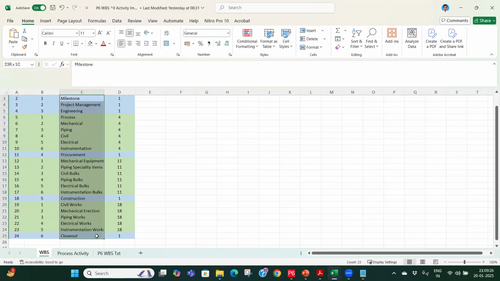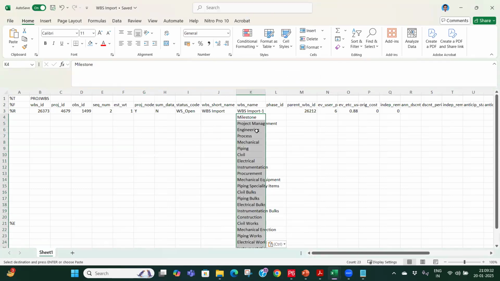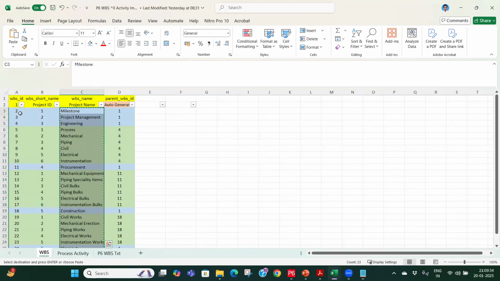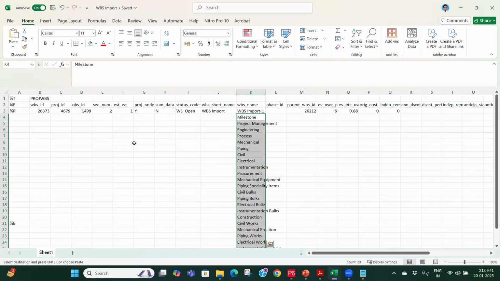I will copy this one, where we have the WBS name, and then the WBS ID. We'll copy the WBS ID here.